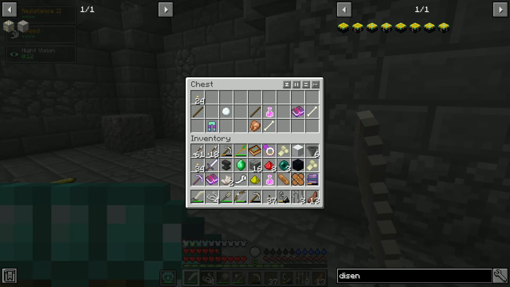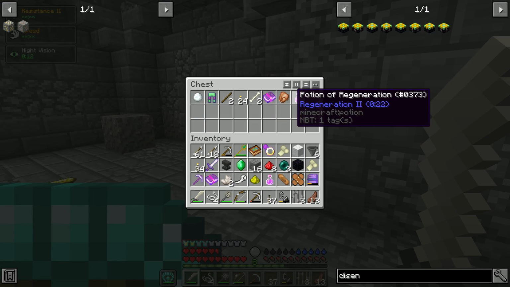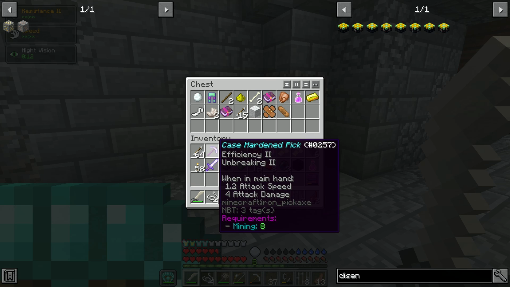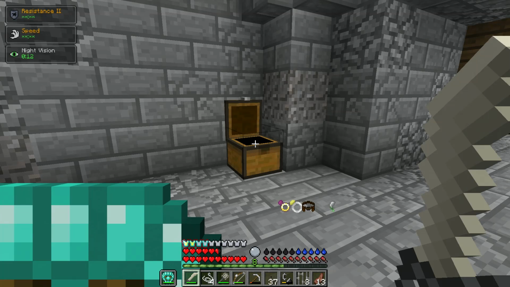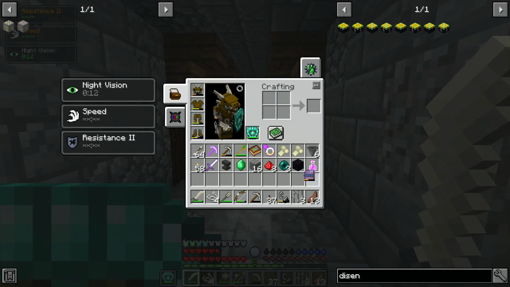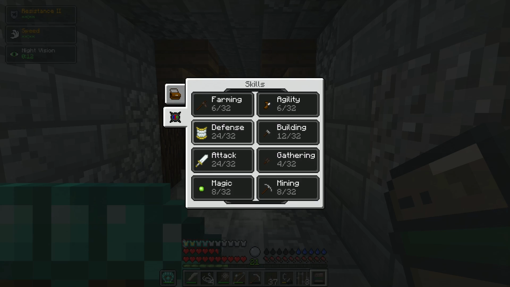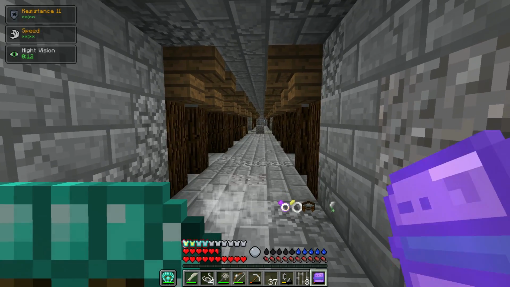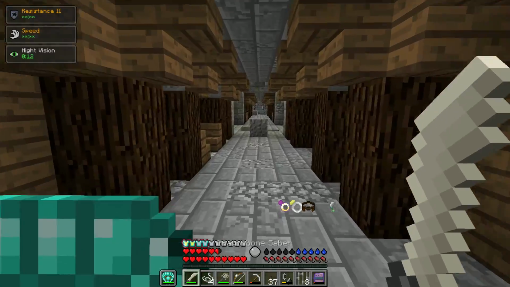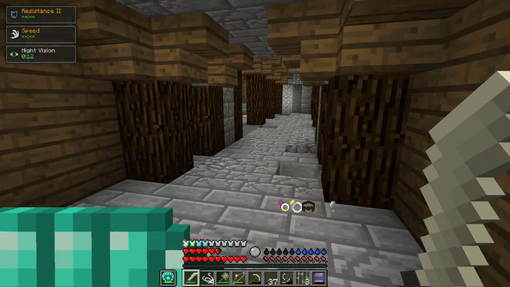Alright. That's not a trap chest. Cooling and magic protection 1 and efficiency 1. I'm really excited about that, because we're going to make a disenchantment table. I noticed it was magic 20. So actually what I'm going to be using my XP for is going towards magic 20. Now I can actually place down enchantment tables, which is cool. And then at 20 we can do disenchantment tables. And I will come back through and loot all these books and stuff as well.